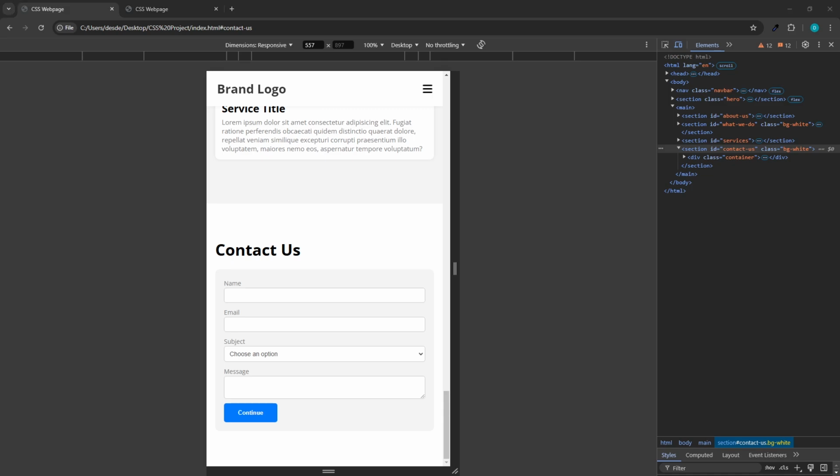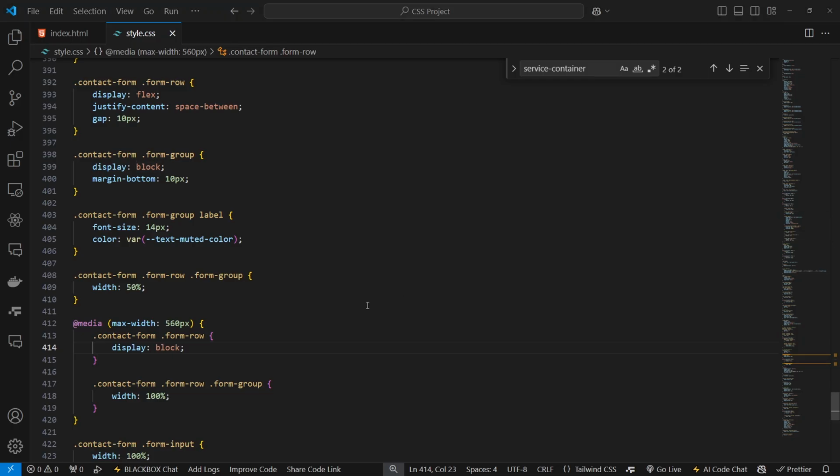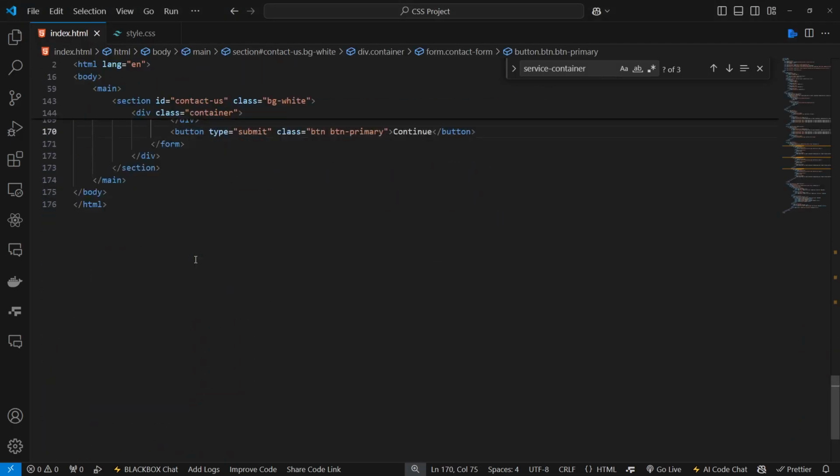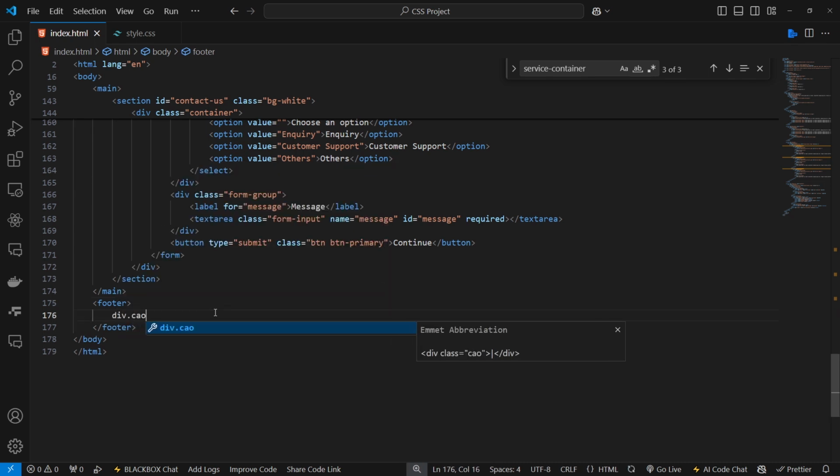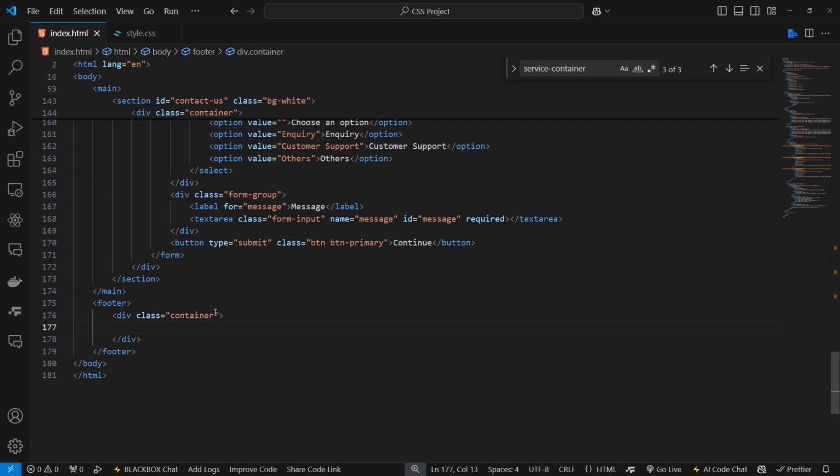Now the footer aspect, we come out of the main tag and create the footer. Now as always, we add the container class, then the first. So for this we have 4 sections.